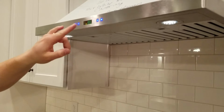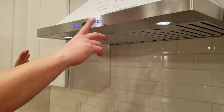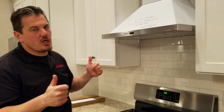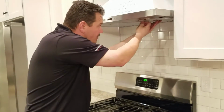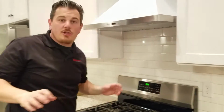You can change the speed and you can change the clock and you can do all sorts of things if you want to use some voodoo magic to set the clock. Yeah. We're probably just going to turn it off. And Megan's decals have been working really good. Then also on this thing, you can actually take these out for cleaning, which I am sort of reluctant to do because I'm not 100% sure exactly how they come out, but they do come out for cleaning, which is super nice. This does exhaust outside.